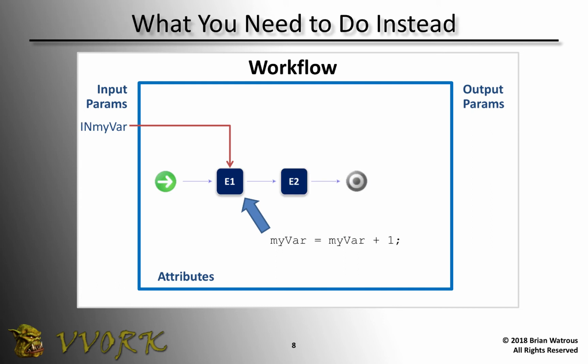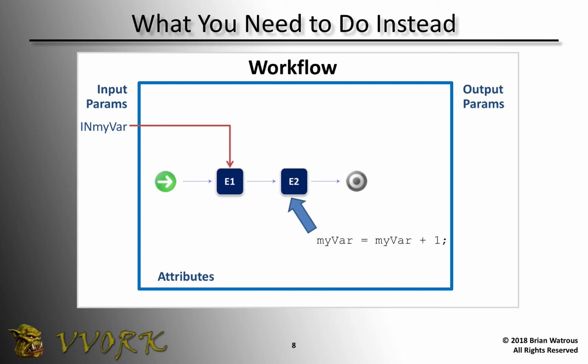And take a look at what we're going to need to do instead. Now, the first thing we're going to do is add a new schema element that's going to be at the very beginning of our workflow. And we're going to take the code that was formerly in that first schema element and we're going to move it later on in our workflow.